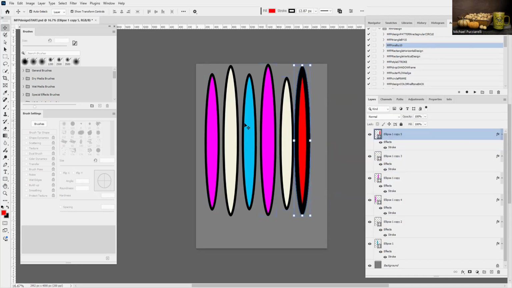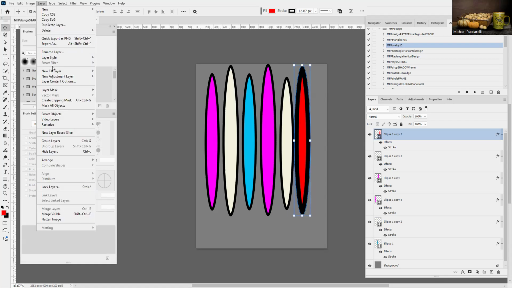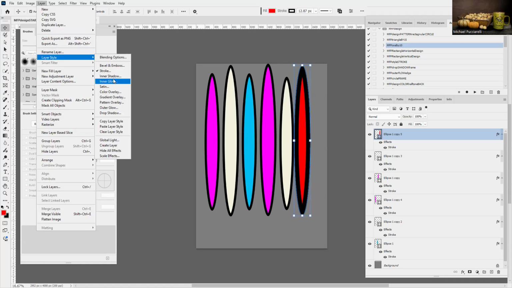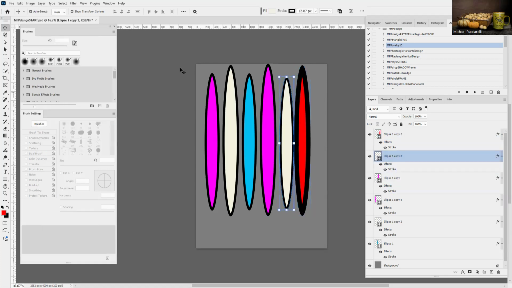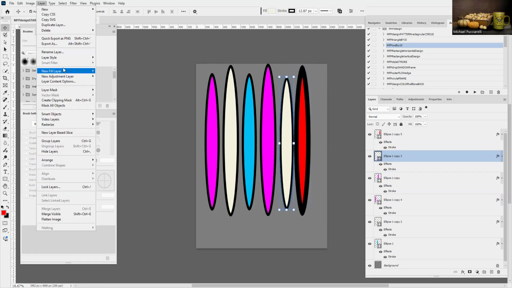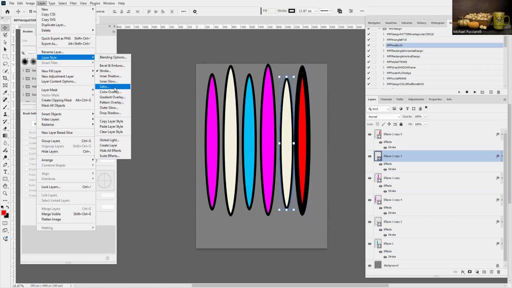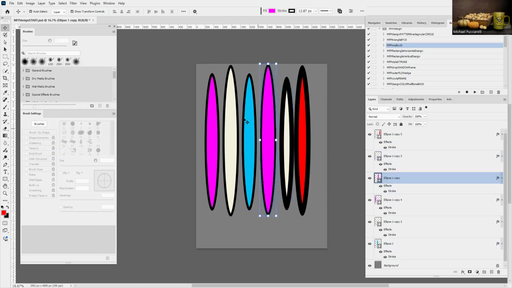And if I want to copy the layer style, I just go layer, copy layer style, then layer, paste layer style.